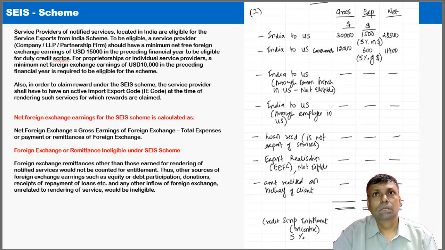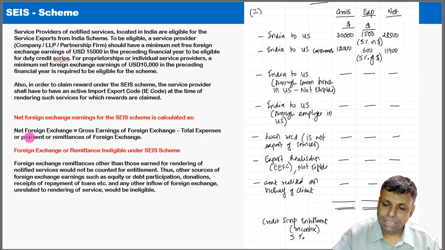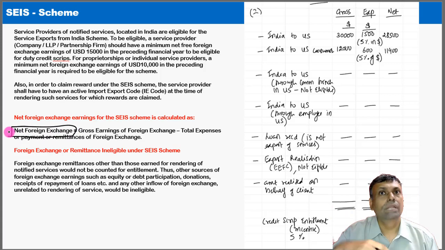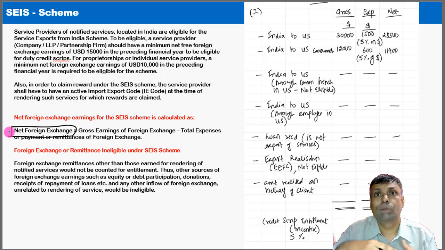Now, in relation to the services, again the same format of computation applies, but here that format is like net foreign exchange gained. That is one of the values you want for the purpose of this particular scheme. So it is something like you are providing services. What is your gross foreign exchange earning minus your foreign exchange expenses? That means in order to provide the services abroad, you might have incurred specified expenditure abroad in foreign currency. So basically the net foreign currency that you are gaining, that is what you want.